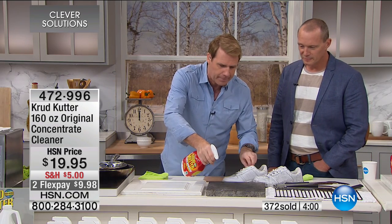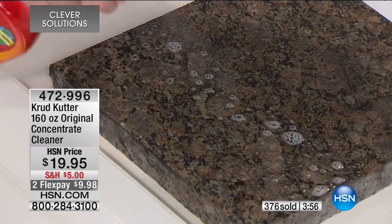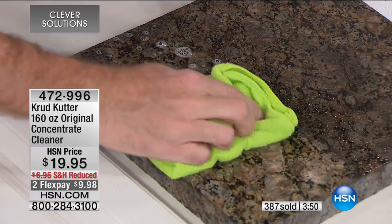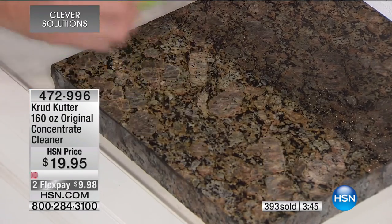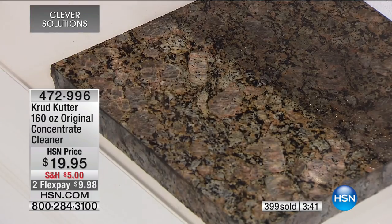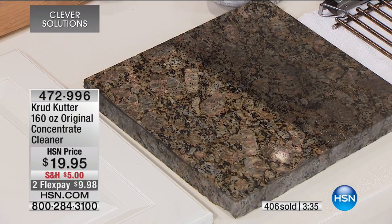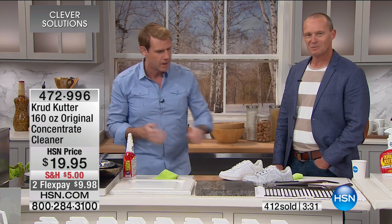Here's a granite countertop that looks like it's pretty clean. It's hard to even tell what this should look like until you get after it with the crud cutter. It's called crud cutter for that reason, because it really gets in there. It gets into the surface and gets rid of the stuff that's maybe baked on or caked on. If you have an investment property and maybe there's a smoker in there and you're worried about getting rid of nicotine stains, it's wildly effective on nicotine stains. It is perfect for somebody that owns a small hotel or a professional cleaning surface.